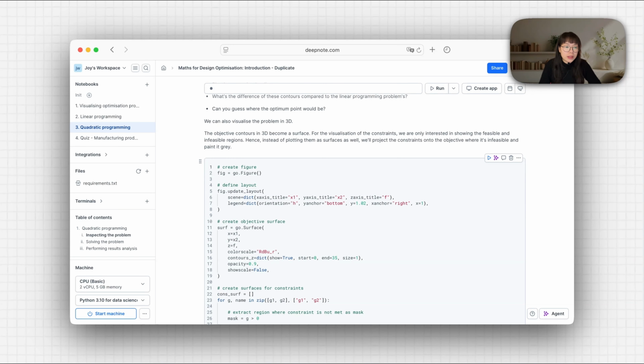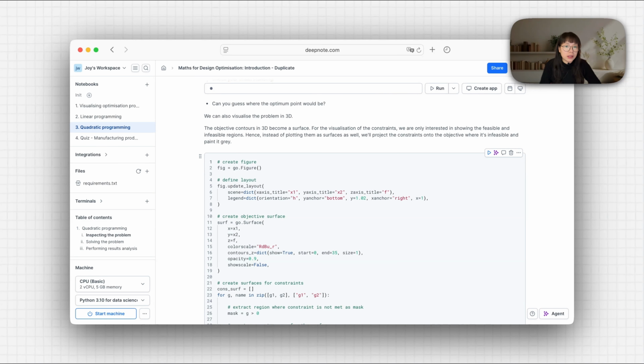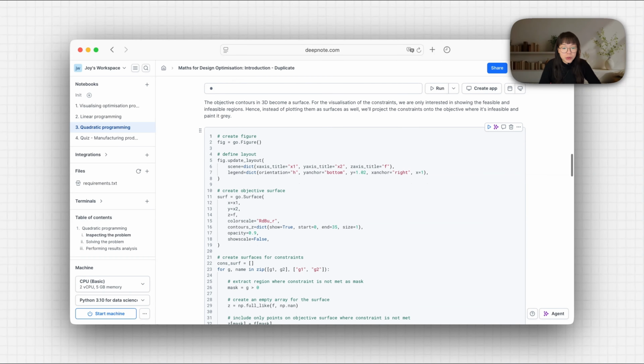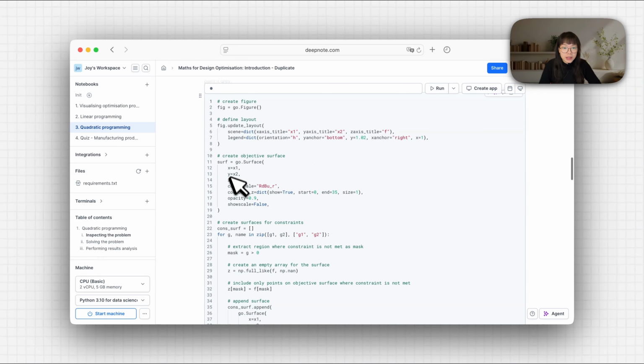So what we want to do is just plot the invisible region, because those are the areas we want to shade to express that they are infeasible. So we want to find those areas and then project them onto our objective surface to highlight those regions. To do that, first we need to create the figure with a 3D layout.